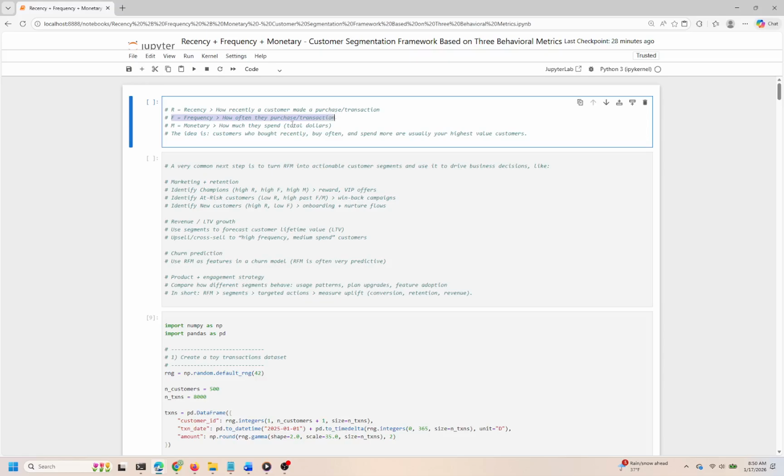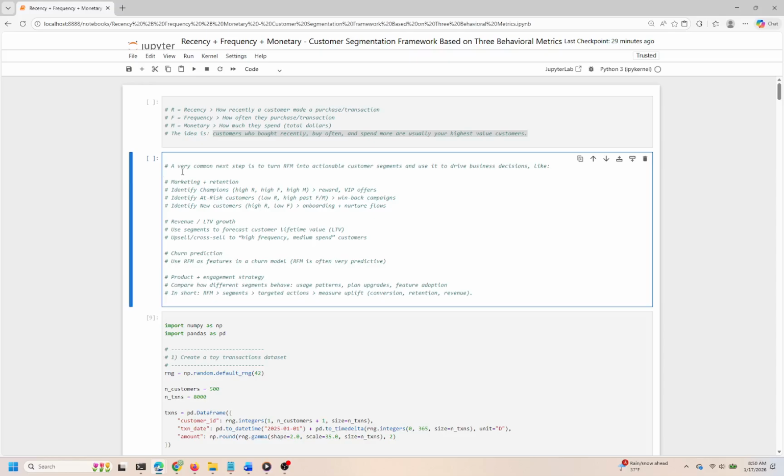As we move forward to the next cell, we'll leverage these definitions to create actionable metrics. We'll explore how to segment our customer base using these insights, allowing us to tailor our marketing strategies based on these critical customer attributes. This will enhance our understanding and application of RFM analysis in practical scenarios.